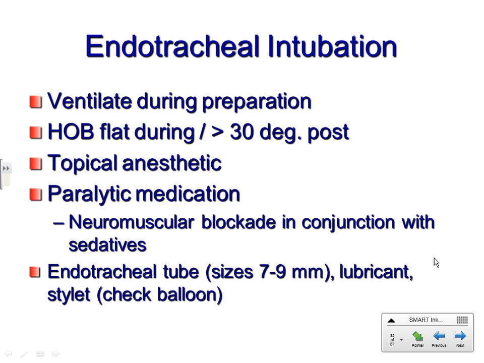So we're going to ventilate during the preparation, because that could be part of your job as the nurse working in that acute scenario. The head of the bed is going to be flat during the actual intubation process, and then the head of bed is going to be immediately raised up to at least 30 degrees, and as Pat said, now they're talking with protocol up to 40 to prevent aspiration. They'll usually spray a topical anesthetic and maybe even administer a paralytic so that they can get the patient to relax and they can get the endotracheal tube in.